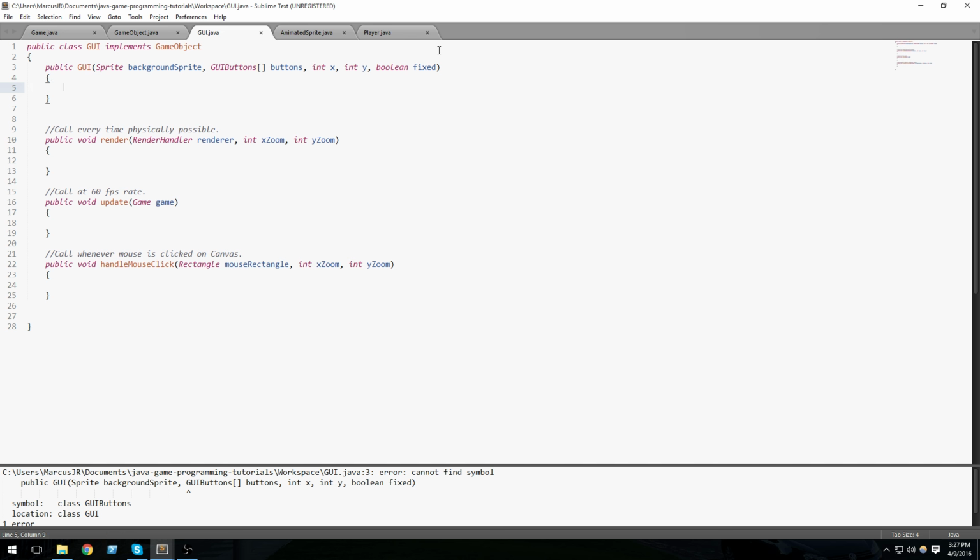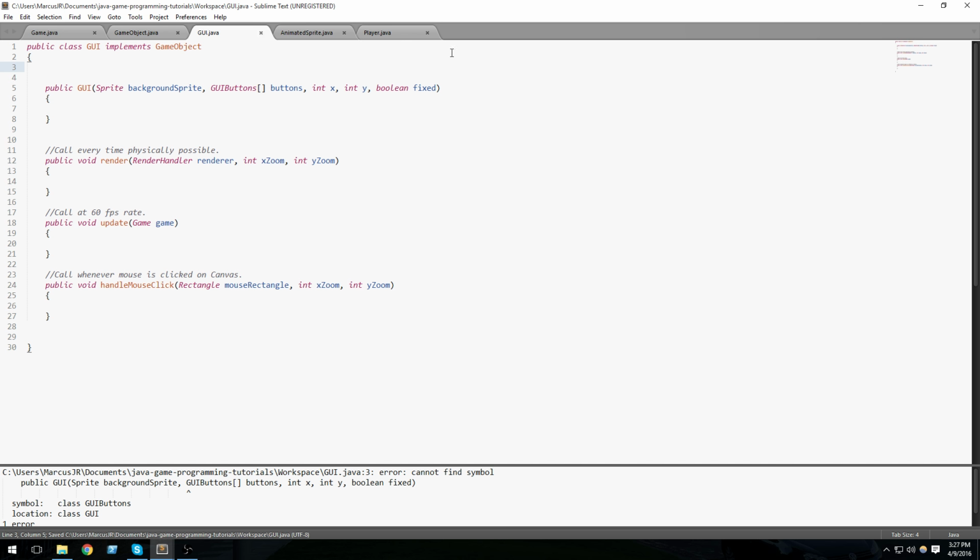But what will happen is some of the interfaces we might not want to be fixed. For example, let's say we're opening a chest in some roguelike game. When we open the chest, we want the chest inventory to stay wherever the chest is, so that'll move whenever we move the camera around. But if we just want a GUI that stays on the screen, kind of like the Minecraft block placing GUI, then fixed will be true. So pretty simple, and we're just going to have some fields to store some of this stuff.